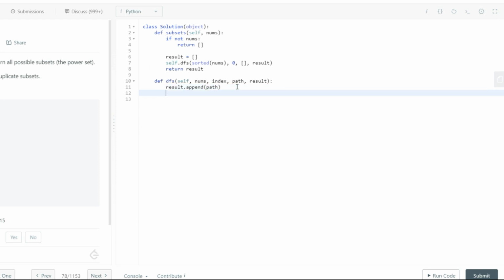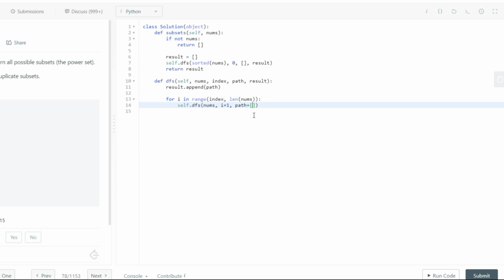Cool. So all you have to do is basically use the same DFS approach, which is pretty nominal. The way we're going to go about it is that we're going to iterate from the index that we traversed at till the last element, so till length of nums. All we want to do is recursively call our DFS function, and the parameter we're going to pass in is I plus 1, because you're obviously going to be traversing through the index, and we just update our path.